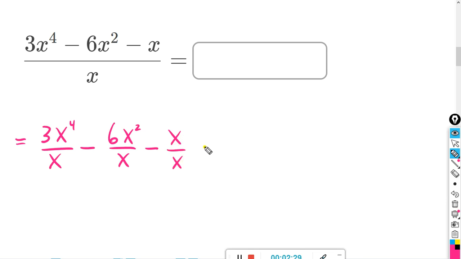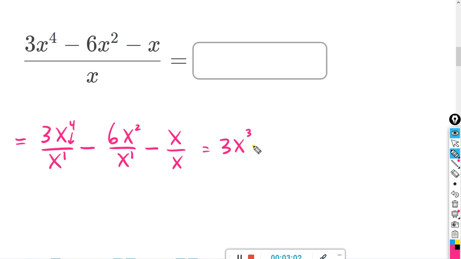All right, and as most of you know, when there is no exponent, you can assume that the exponent is just 1. So I'll make that x to the first, x to the first. Okay, I don't need to do it here. You'll see why. So here we have a 3. We want to keep the 3. And for the exponent on x, you just do 4 minus 1. So that's to the third.